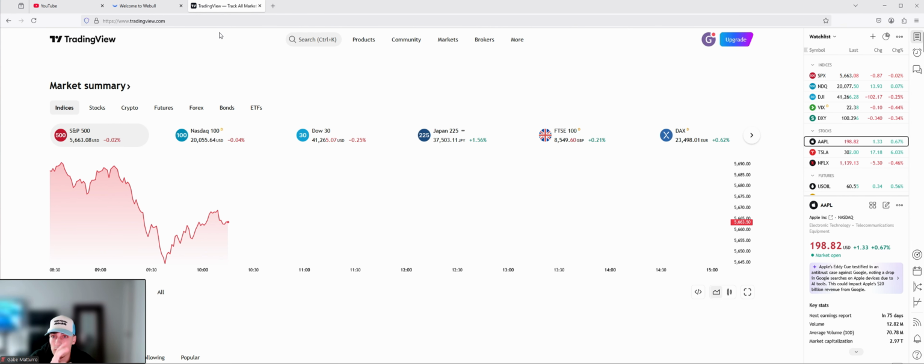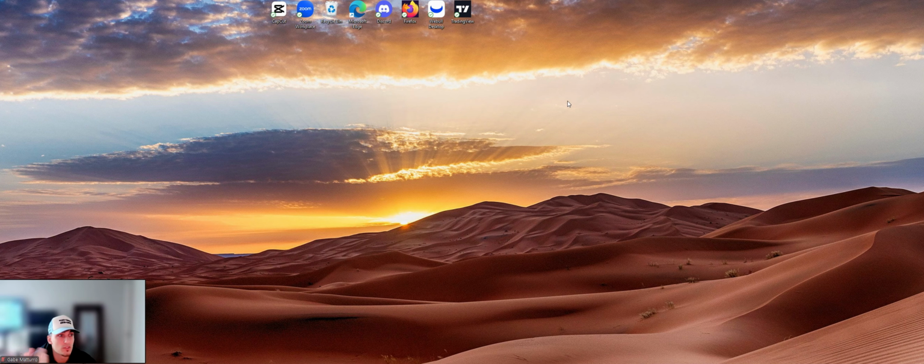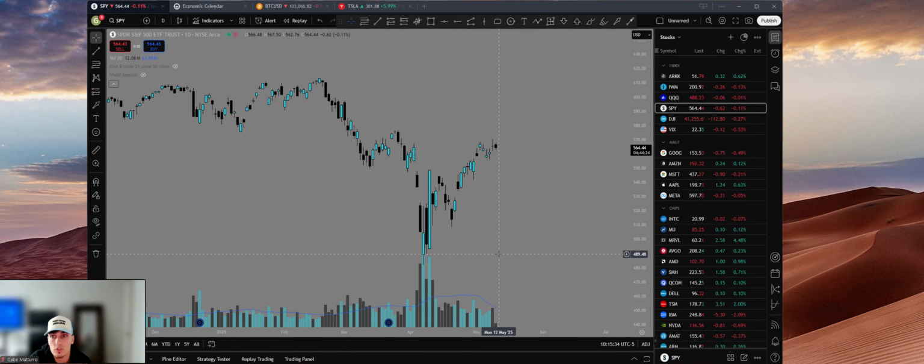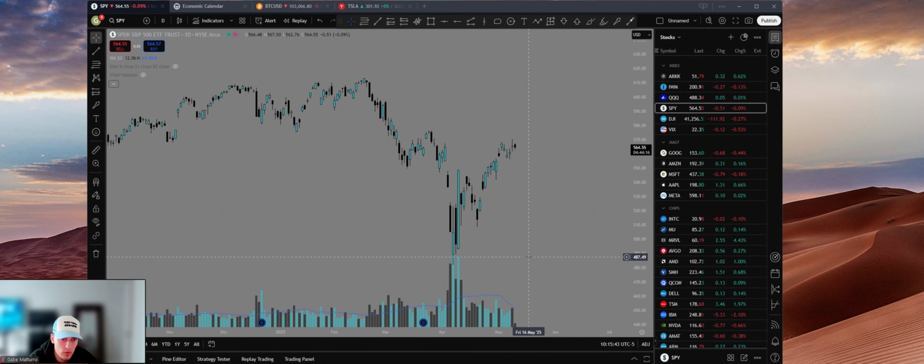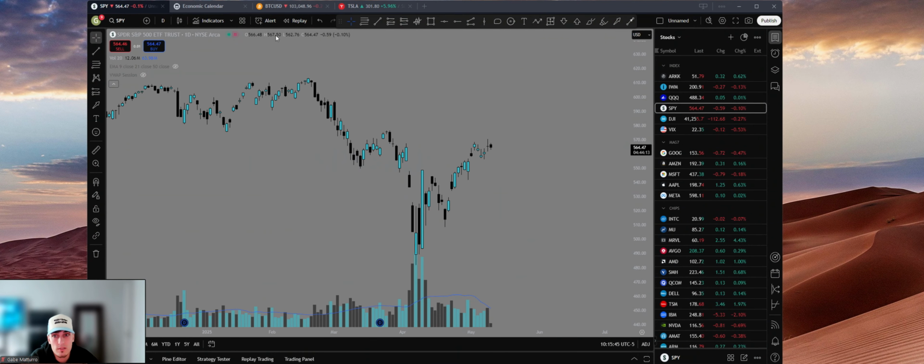So after you download those two apps, they'll pull up on your laptop or your desktop or whatever, right? So the first thing is TradingView. The first thing you're going to see when you open up TradingView is it's not going to look like this at all. It's going to be the basic version of it. I'm pretty sure it's going to have the white theme, so it's going to be all white, right?